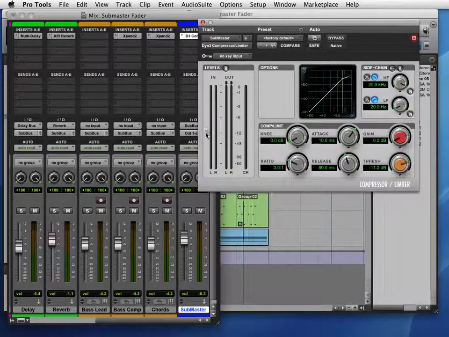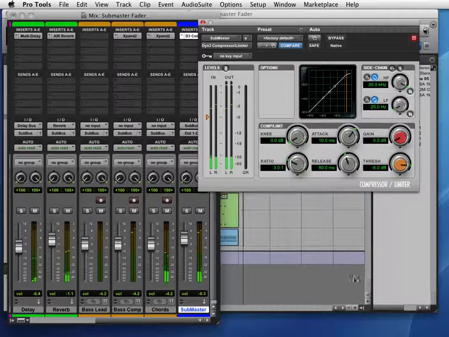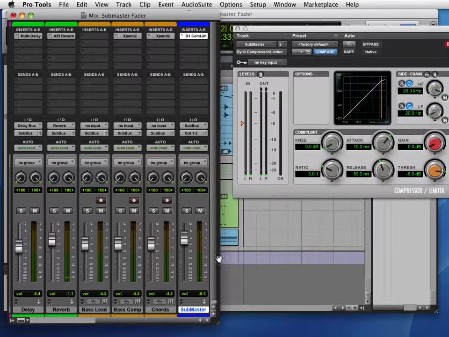So if I move this level up, notice that the point where the compression digs into the signal is moving. So I'm going to move it way up here and try again. Now it's sounding a little more natural. I'll probably want to set my volume also of my submaster right at 0. I can move the fader to set that.